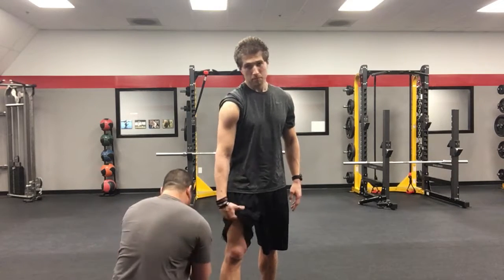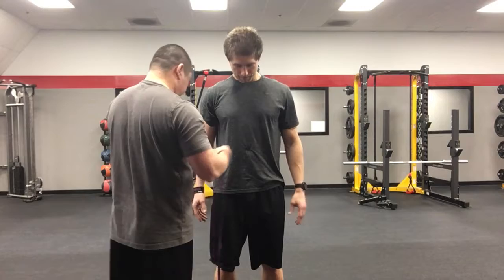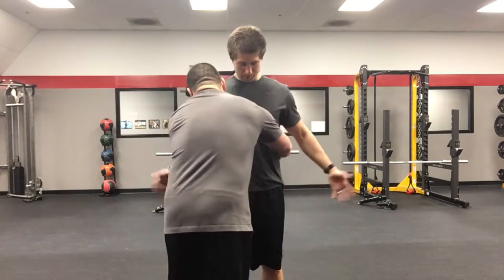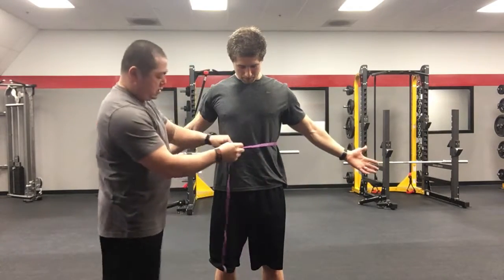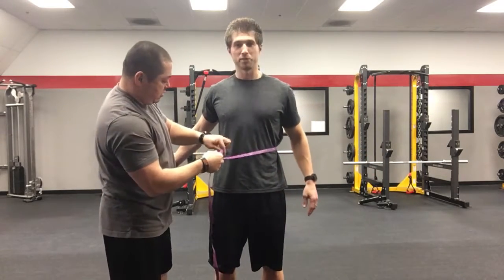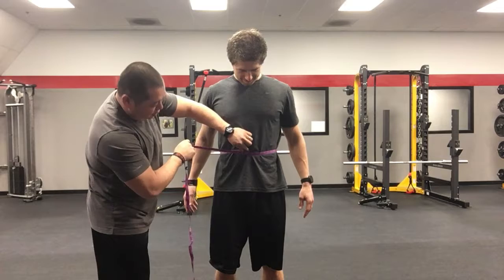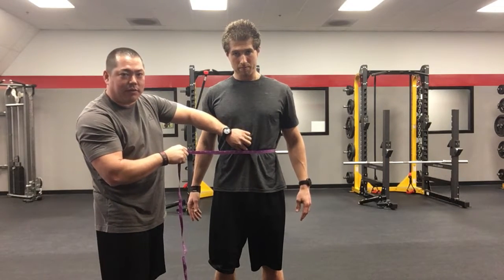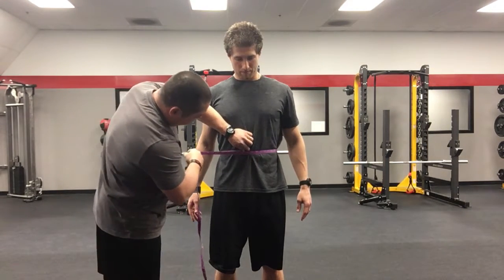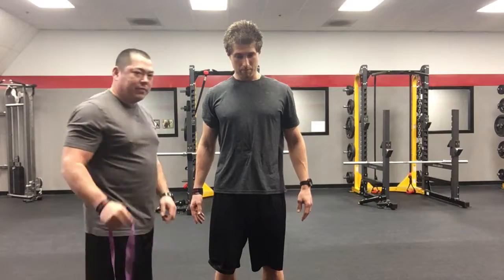For the abdomen, we're going to go right around the stomach, going right around his navel — so find your belly button. Wrap the tape measure around. You don't have to pull it to make it tighter — don't squeeze it to cheat. Measure all the way around. Chico's got 34 and a half inches around his stomach at the belly button. Mark those all down.